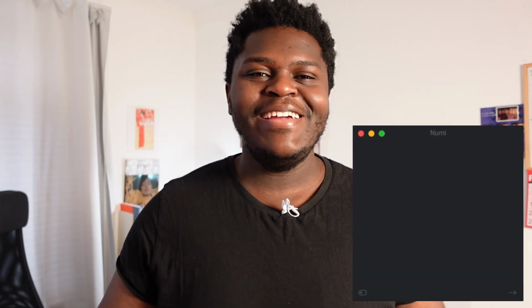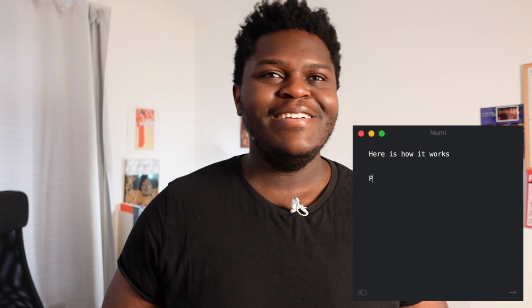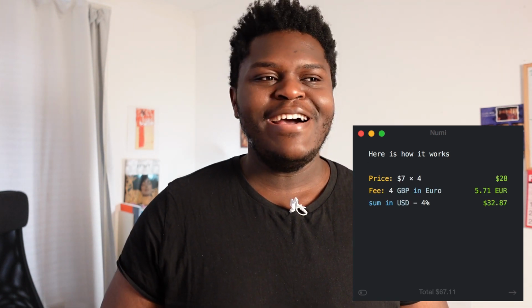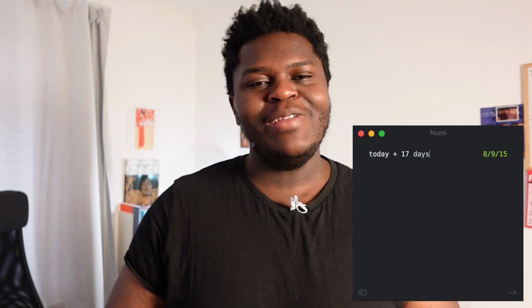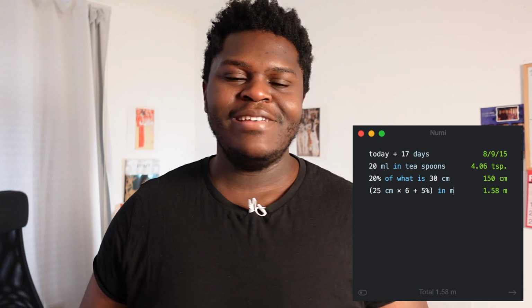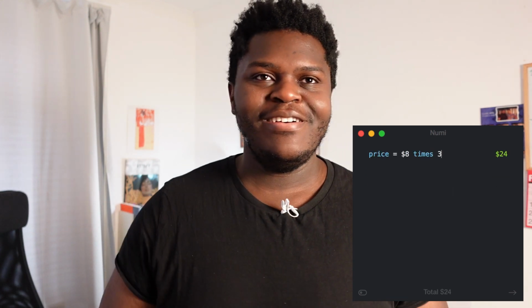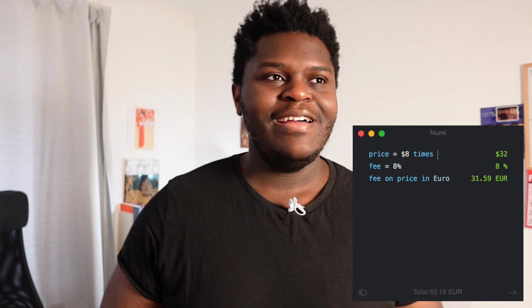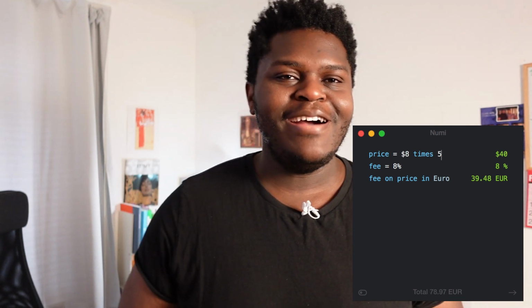It's one called Numi. It's a very cool looking calculator. It has all these little features built in, like finding different currencies. It understands real language, so you can just type in $16 in pounds and it will just give you the conversion. It's very lightweight, it's very fast, and I think it's quite a cool calculator. I prefer it to, obviously, the default calculator app in macOS. So yeah, highly recommend it, and it's free, I think.